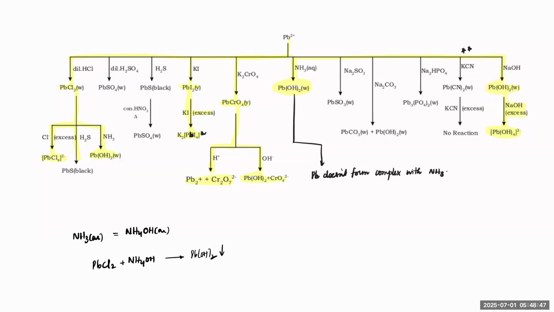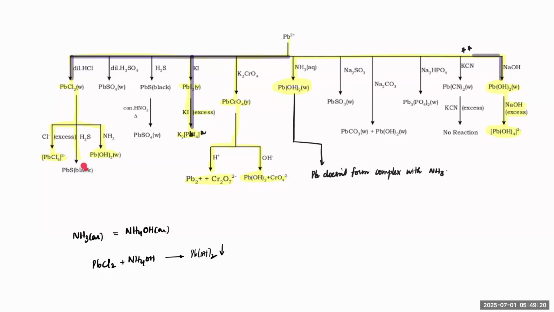Now this route is what NCERT has given. This is a very important route. This is the detection of Pb2+, correct? Other than that, which are the routes you need to learn? This is the route which you need to learn. I'll just mark it down. This one, this is the route you need to learn. What happens to the excess part here? And this is the route you need to learn. Clear? I guess the Pb2+ reactions are clear, beta.